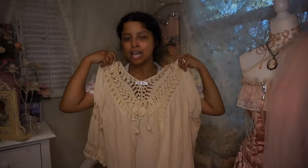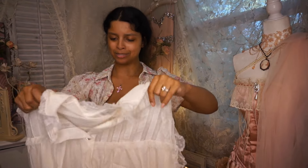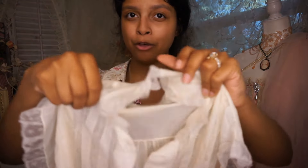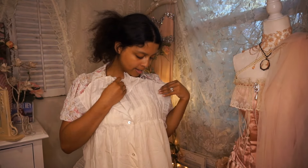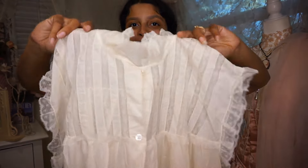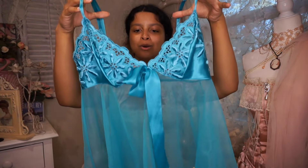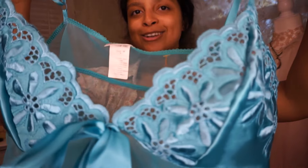This next piece is very festival-like — I really love it because it has fringe at the bottom and a creamy color. I think it's a really pretty layering piece, though I'm not sure if I'll keep it since it's a large. The next piece makes me a little sad because I feel it's too big for me, but I really love the detail — it feels very old and antique. The lace itself is the kind they just don't make anymore, so I just couldn't leave her behind even though she's too big. I also ended up picking up this really pretty turquoise slip — again too big for me, but I love the flower details and the bow.